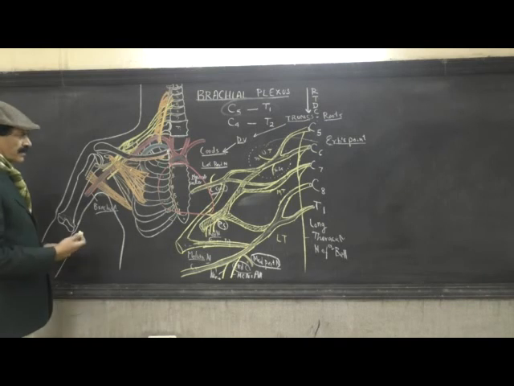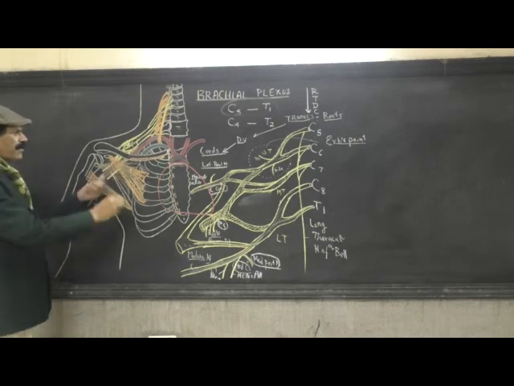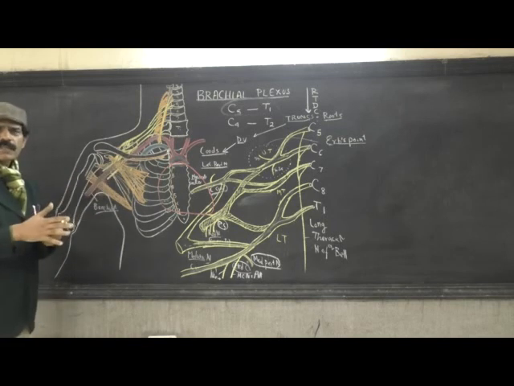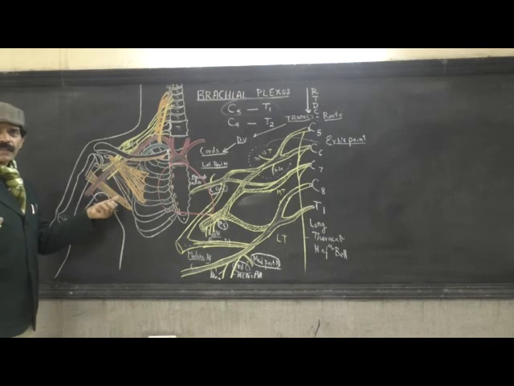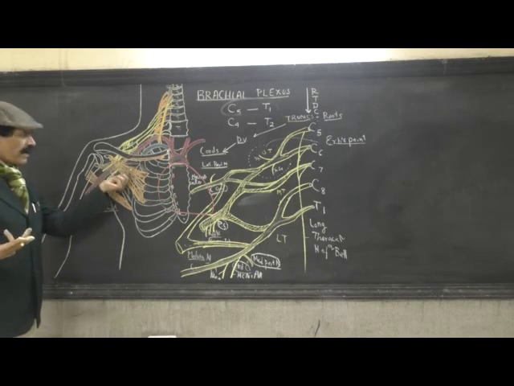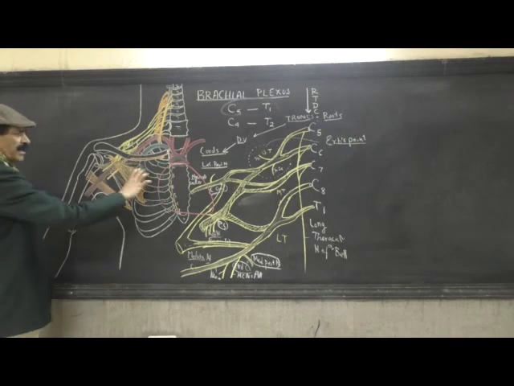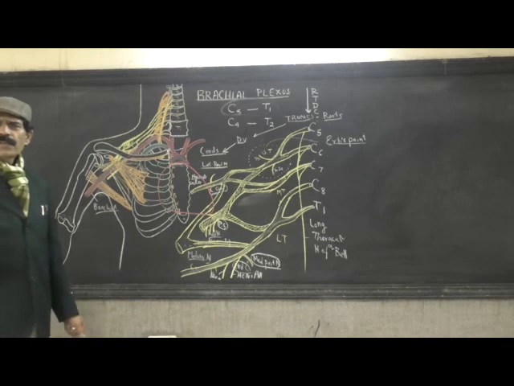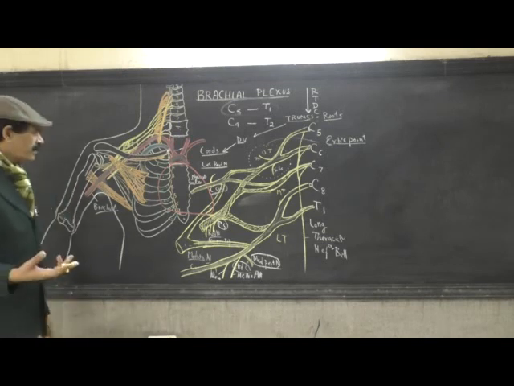And that is the question. While the lateral cord will give rise to the lateral pectoral nerve. And this lateral pectoral nerve will also supply the under surface of the pectoralis major. So pectoralis major is big, so it has two nerve supplies: the medial pectoral nerve and the lateral pectoral nerve. Both supply the pectoralis major. But pectoralis minor is a small muscle, so only one nerve is sufficient. That is the medial pectoral nerve, you have to remember the nerve supply.